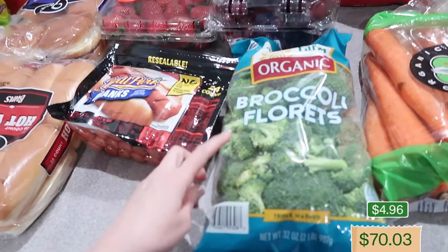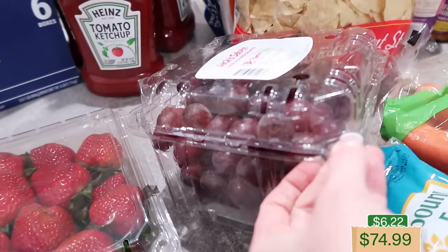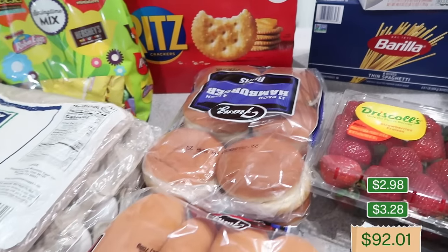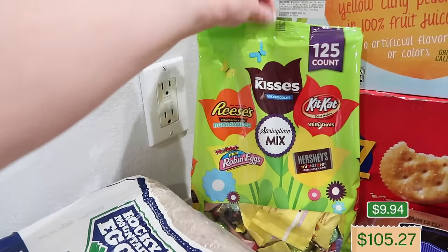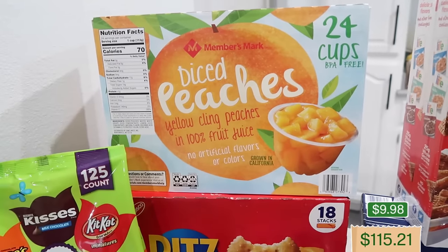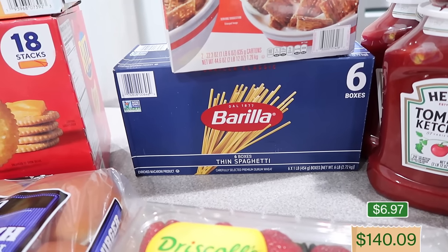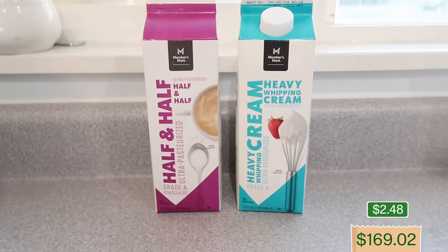I also grabbed organic carrots, Don Julio, two pounds of white corn tortilla chips, a 32-ounce bag of broccoli florets, grapes, two pounds of strawberries, Ballpark franks that were on sale, hot dog buns, hamburger buns for burgers and sloppy joes, more eggs for breakfast freezer meals, a spring mix for Easter — 125-count candy, 24 cups of diced peaches, Ritz crackers on sale, Quaker Life cereal, and thin spaghetti — six pounds of pasta. And ketchup, which was the whole reason I went.